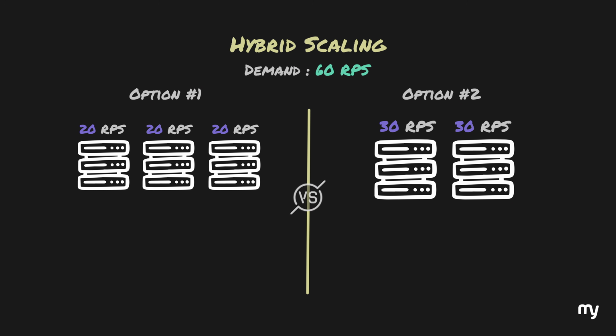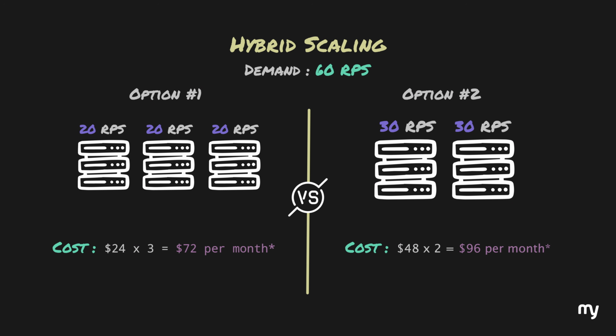So how do we decide which approach is better? Well, the answer isn't straightforward. It depends on a variety of factors. The first factor is cost. Compare the costs of configurations. More powerful servers can often get expensive, while smaller servers might offer a more cost-effective solution. So compare the costs of both solutions to see which one better fits the pocket.